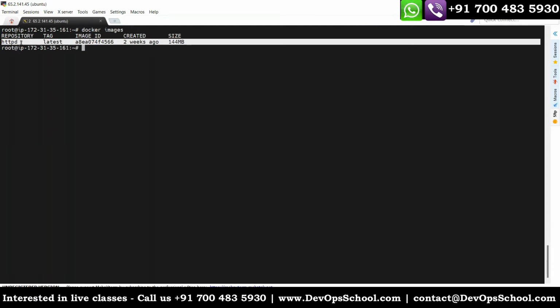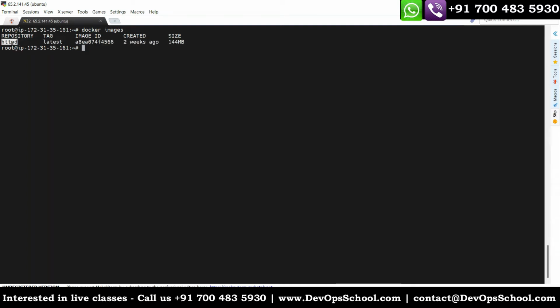getting that Apache, right? You'll have to first of all create a virtual machine, and on top of the virtual machine you will be installing Apache. So what will be the size of that VM overall? More than 5 GB approximately, right? Here they are giving you Apache in very little space, 144 MB. Your Apache is ready inside this container with a space of 144 MB. This Apache has its own operating system inside it, and Apache is installed on top of it.